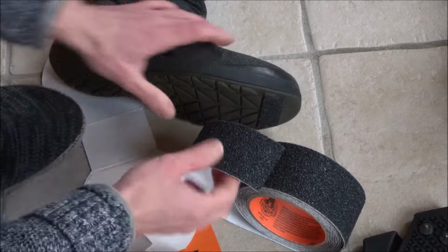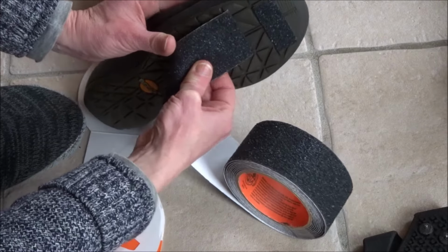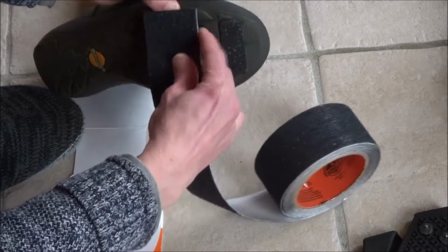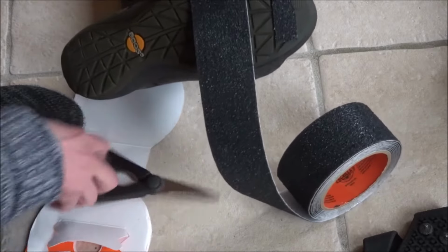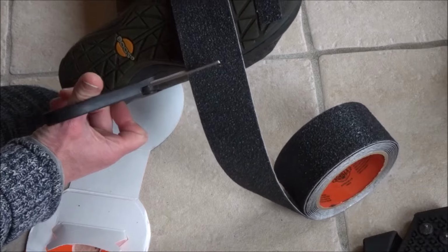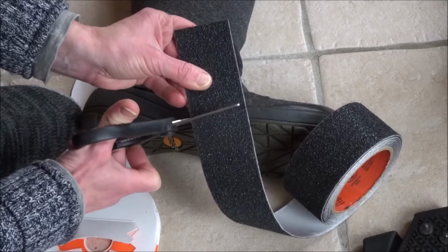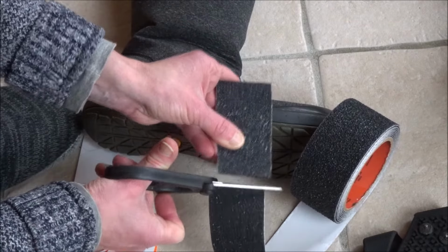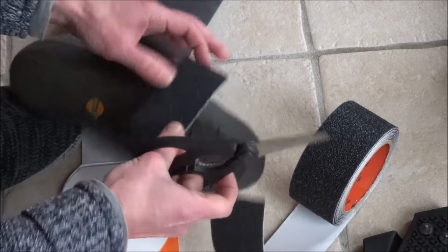I don't know if I want to do a two-part here, or if I want to go lengthwise like this. I'll probably go lengthwise. Just trying to figure things out as I go. I'm just going to cut another length like that, and I'll cut the width of one of those, which is about in half.